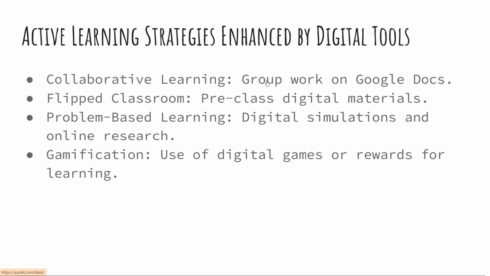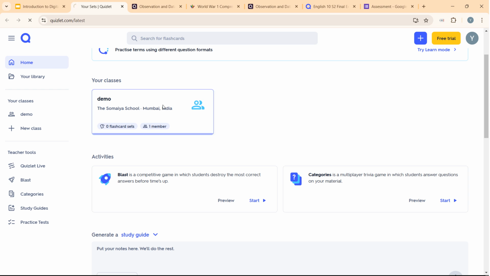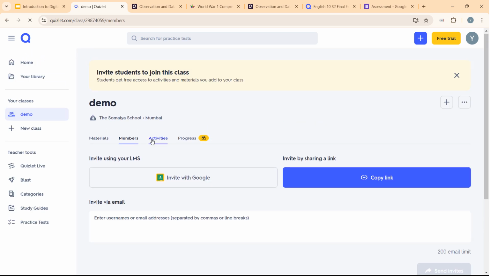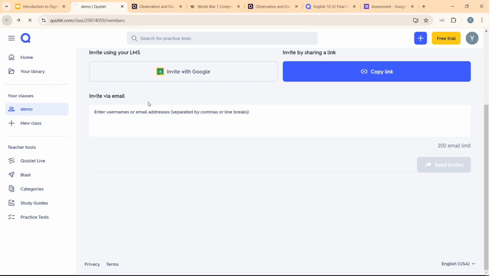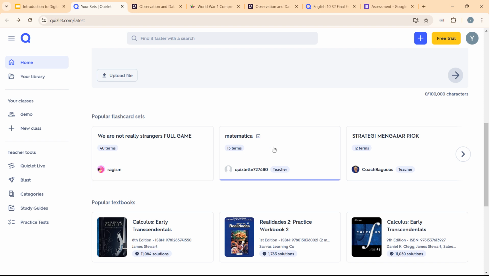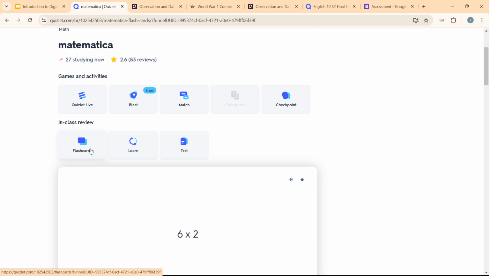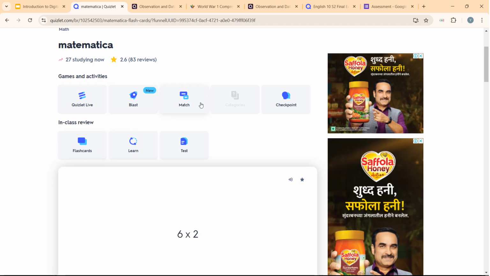And if you look at gamification, the use of digital games or rewards for learning, we have this Quizlet demo. If you look at this Mathematica, it's a quiz. It has flashcards, it has a blast, it has a match, it has a checkpoint.